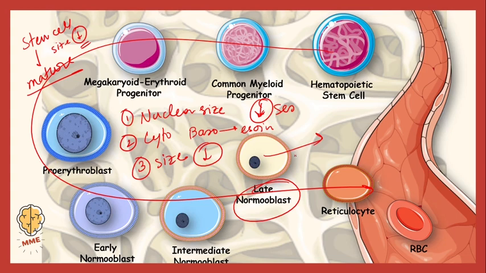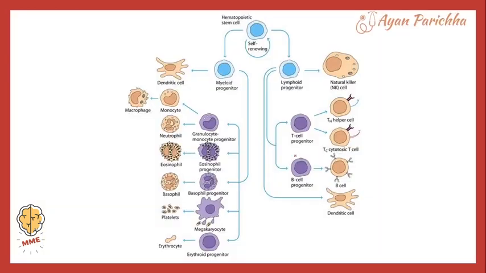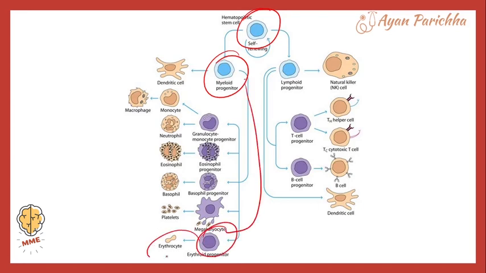So this was some basic overview of the erythropoiesis. Now in the next video we will continue with the idea of hematopoiesis at large. We will be getting an overview of hematopoiesis. Over here, what we just saw, we saw hematopoietic stem cell, we saw myeloid progenitor, then myeloid progenitor was giving rise to erythroid progenitor and erythrocyte. So this process we saw a bit, we will be detailing that later on, and we will be talking about the other processes as well.